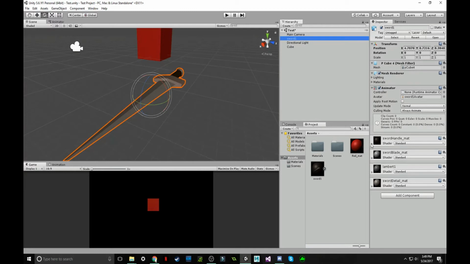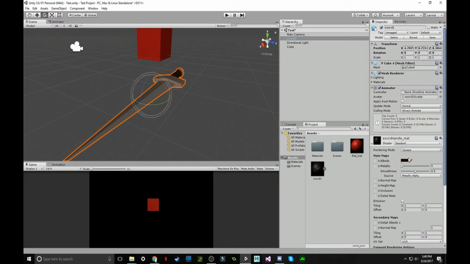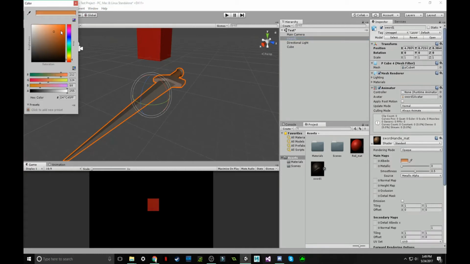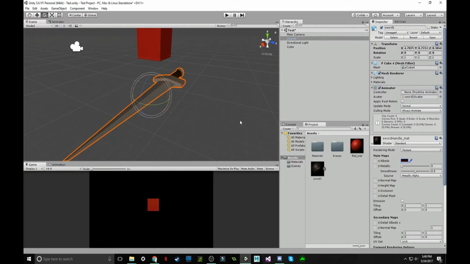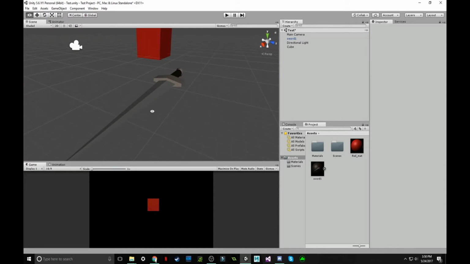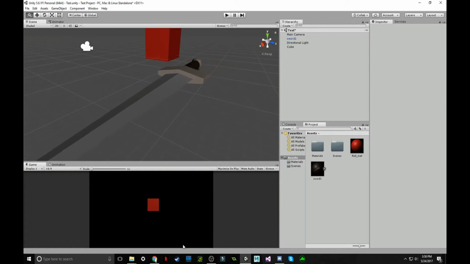These are the materials that you assigned in Maya or Blender, and you can change them as you would like, although I would not suggest it. Of course, Control-Z works just as expected. Also, you have noticed when I'm using the mouse wheel, it jumps like this. So this is where Alt right click comes in handy if you really want to get close to it. Also, a great thing about Unity is if you're watching my cursor, if you go below the screen, it comes out the top, and left and right, vice versa. It has an endless scrolling capability.